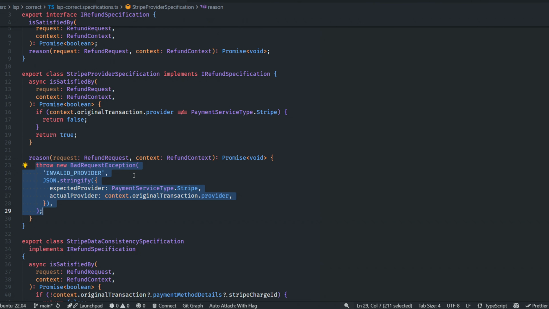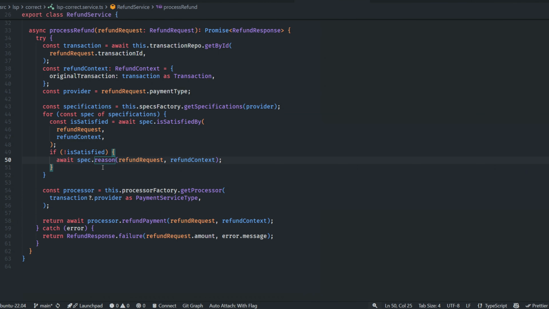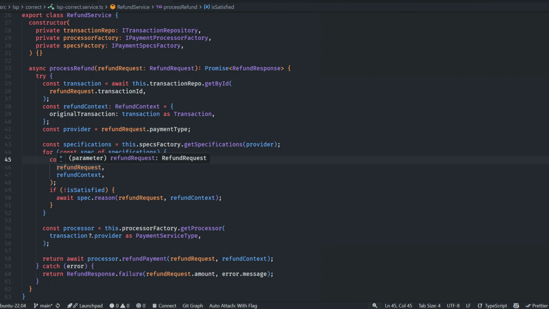Here you can do it differently. It's up to you. We can just return the error class and throw it from our service. I've seen both ways. Well, it's up to you how you're going to handle it. But essentially, I'm just awaiting it here and throwing the error in the specification itself. And this is essentially the specification pattern at work.